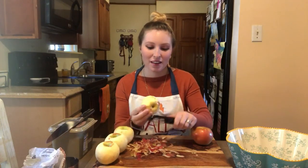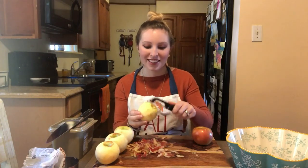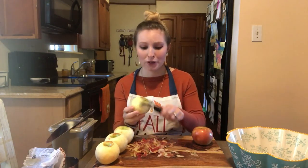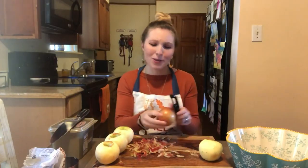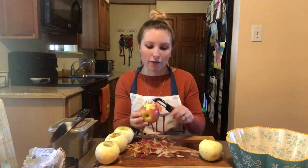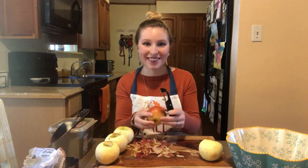When I was a kid, my parents took me and my siblings every fall to this place in Virginia where we lived, called Carter Mountain Orchard. And I loved going there. Every year we would pick apples and have some of the best apple cider donuts — and yes, I'm biased, I think Carter Mountain's apple cider donuts are the best. I would also get some hot apple cider, maybe take some pictures, buy the pumpkins. Those are just some really fond memories I have growing up. So whenever I see an apple or it turns fall, that's what I think of.